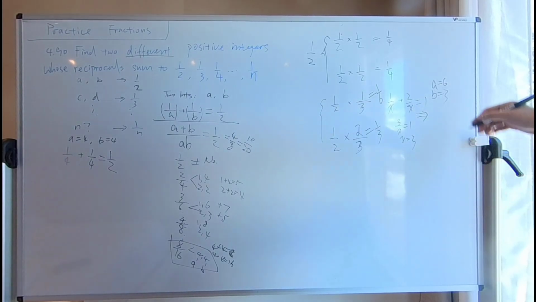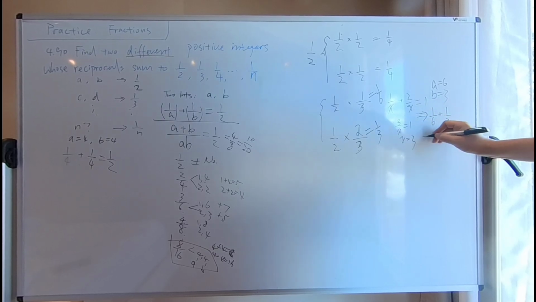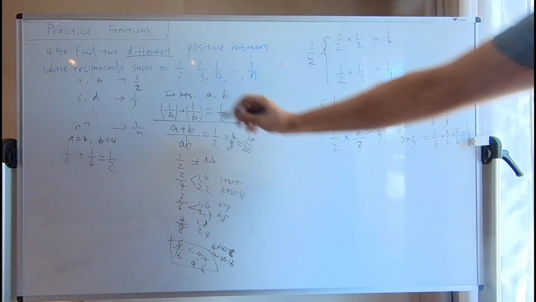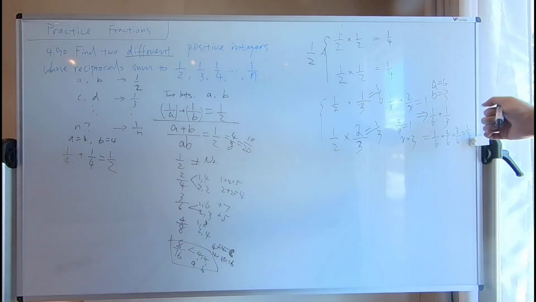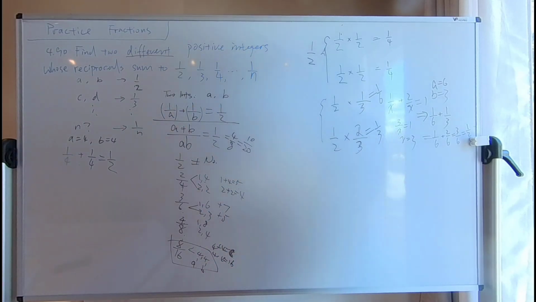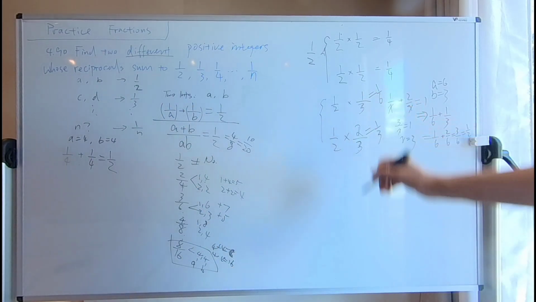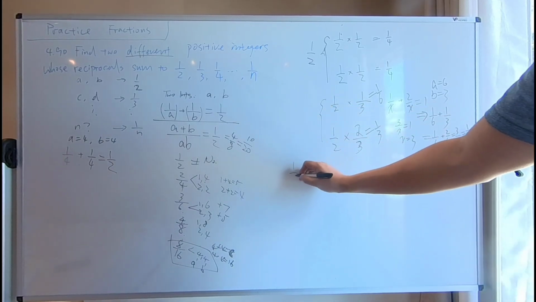And let's verify. The reciprocals are 1 over 6 plus 1 over 3, which is 1 over 6 plus 2 over 6, 3 over 6, which is 1 over 2. Right, so it is 1 over 2. It is the reciprocal of integers 3 and 6, and they are different positive integers. Now you seem to see the pattern. Let's try the next one.